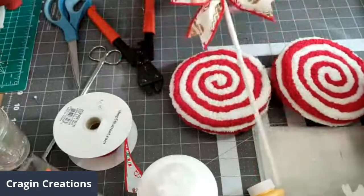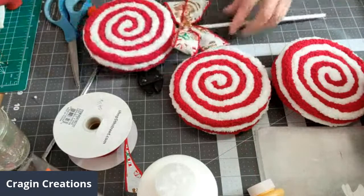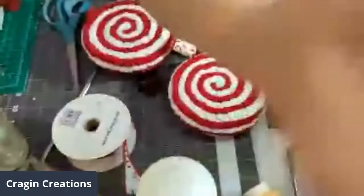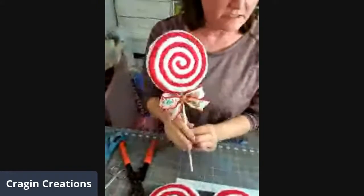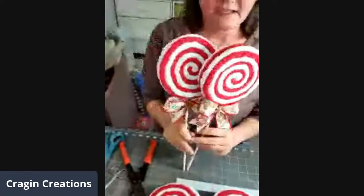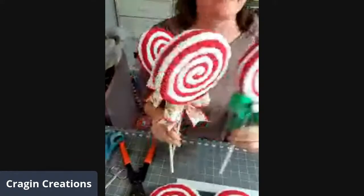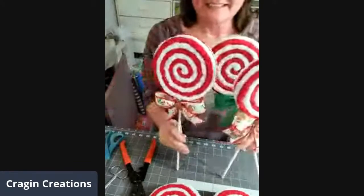So there's the thick one. I should turn the camera up. Hang on, guys, let me do that. Forget which side the camera is on. Hopefully it's a little better. Okay, so we have these. Gingerbread. Thank you, Kathy. Thanks, Neva. And a green one. So you guys can see these are pretty substantial. Would take up some space.